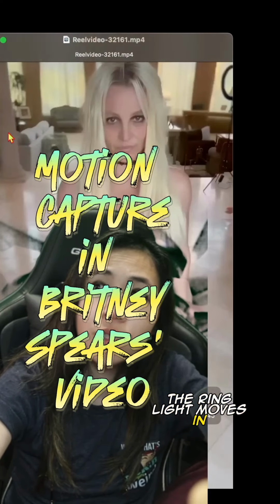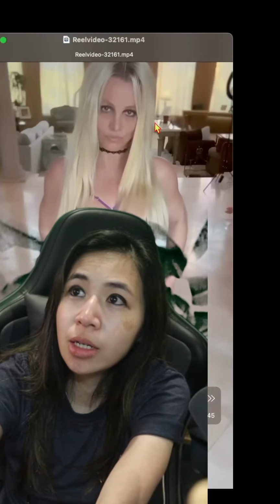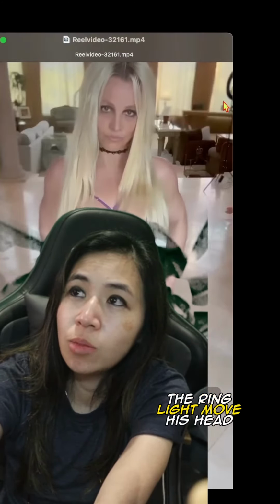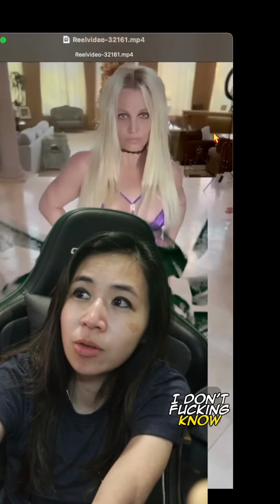The ring light moves in synchronicity with her. She moves her head, the ring light moves her head. She moves her head, the ring light moves his head. But it's a ring light. How'd that work with this ninja nerd? I don't know. It's fucking weird.